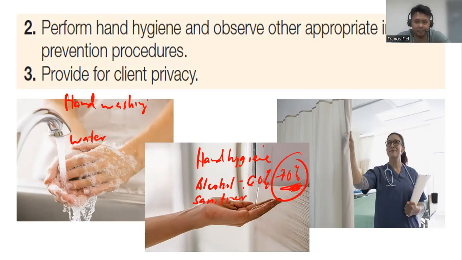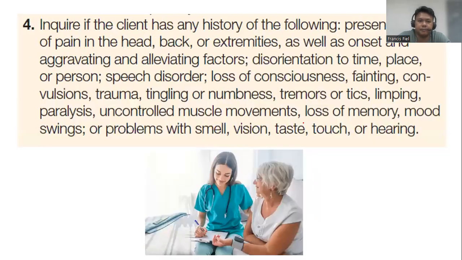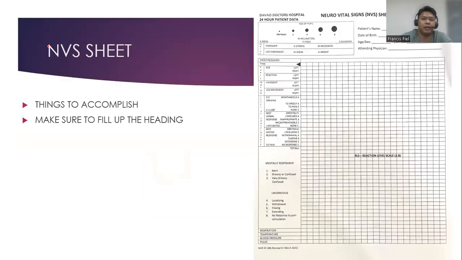Okay? Now, next is provide privacy. If nasa ward kayo, you close the drapes. If sa private naman, you close the doors. All right? So, when you're getting the history, you have to assess the presence of pain in the head, back, extremities, etc. So you also have to assess or gather information from the client. All right. Now let's proceed.